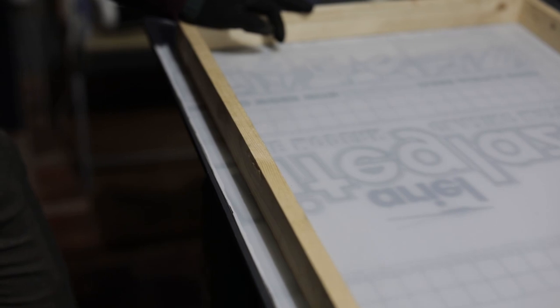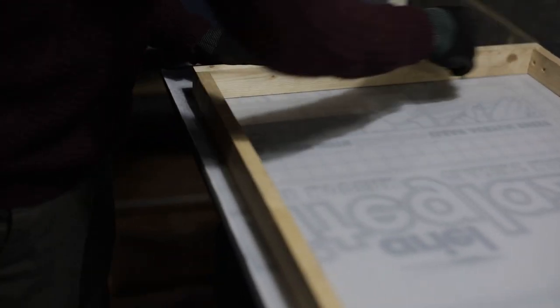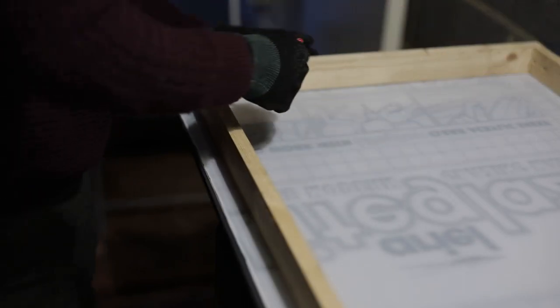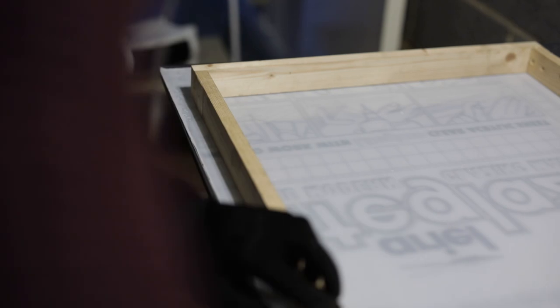Now I'm just going to draw around the inside edge of the wood on the perspex. And then put the perspex on top of the wood and line up that line with the inside line of the wood. That will give us a guide as to where to drill our holes.